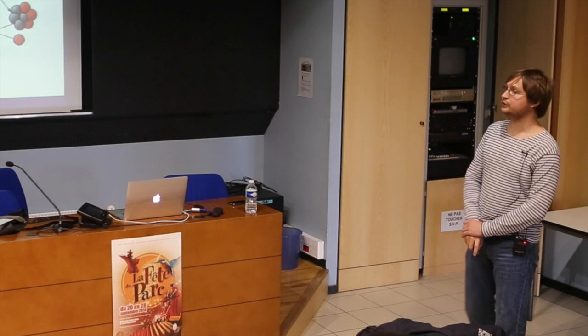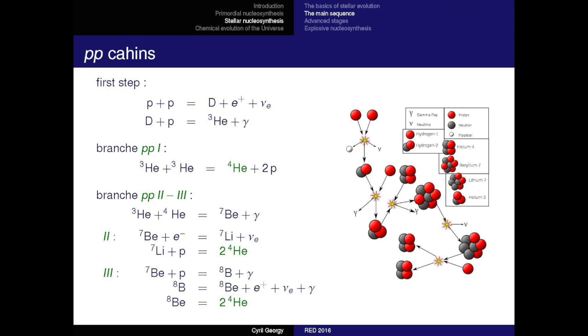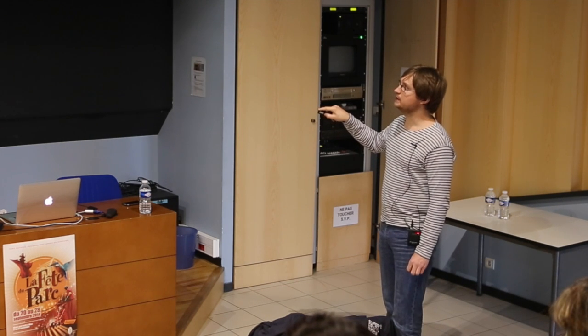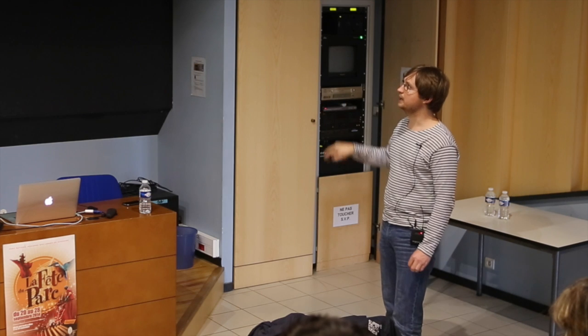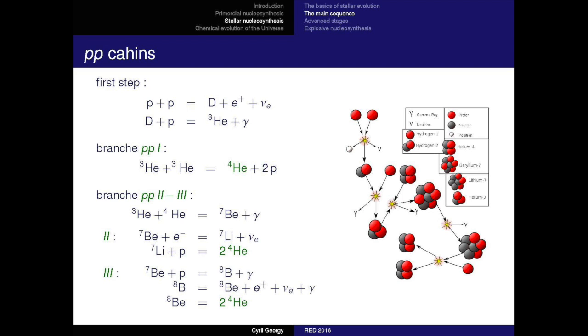So how do you burn hydrogen inside stars? You have mostly two channels. The first one is called the PP chains, and it basically starts with the protons that are found in the stellar gas. So the steps are the following. You take 2 protons to make some deuterium, emitting a positron. With this deuterium, you again aggregate a proton to make helium-3 plus a photon that brings the energy to the star. And then you have different branchings of the pp chain.